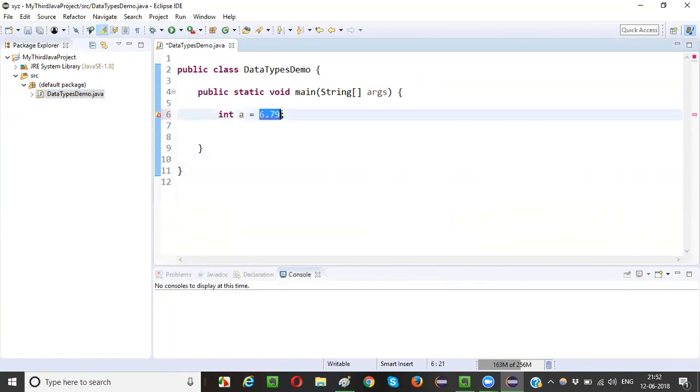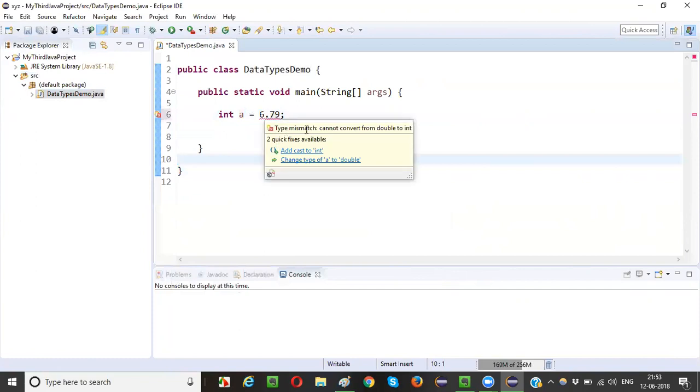I'm trying to store a different type of value into the same variable which is declared with int data type. If I give number 5, things are good. But if I give 6.79 value, I'm getting error. That means type mismatch error will be coming, guys.